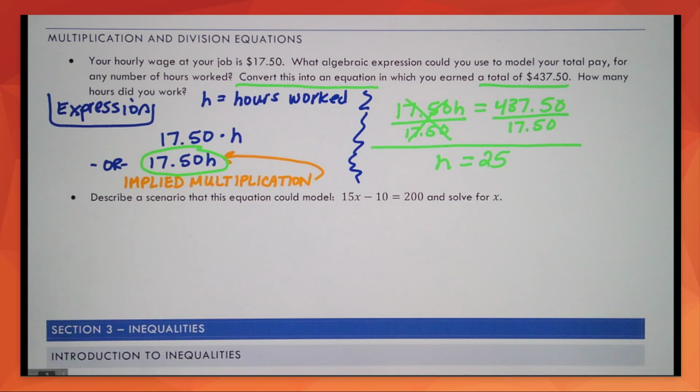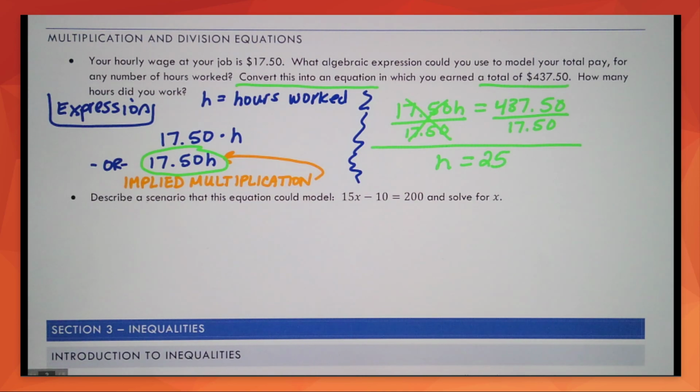Okay, we're going to do the next example. This one's a little different. I wanted to sort of give you a little bit of a challenge. So I'm not going to immediately do the problem. I want you to pause the video and work on it yourself. But let's read through it first before you pause.